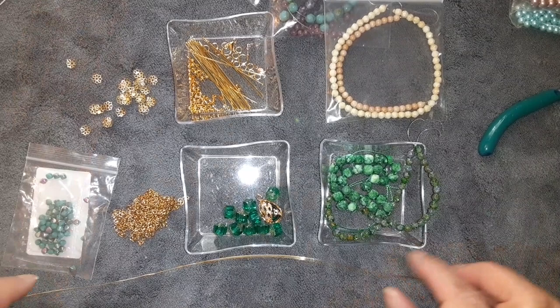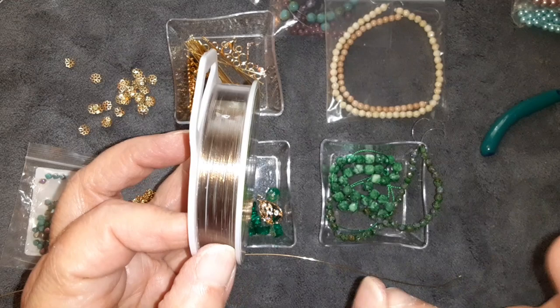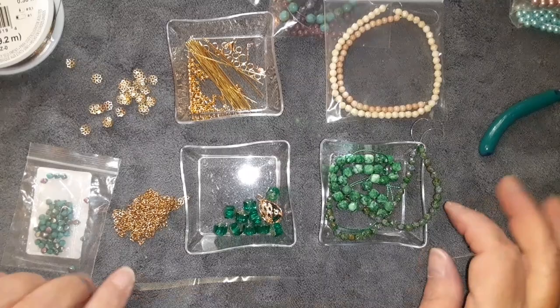I also have some 18 karat gold from the April box. This is the gold plated chain. And then I have a bunch of stuff from my own stash. I also have some filigree bead caps from my own stash. And I have a piece of wire because I am going to put it on wire first so that I know what I'm going to do. I'm also going to be stringing it on seven strand bead along - this is the bronze color. I made a necklace with it last night, it is perfect. It's a repeat of my necklace with the Labrador Crescent Moon that we got in, I believe it was February or January. So what I'm going to do is just kind of lay this out.